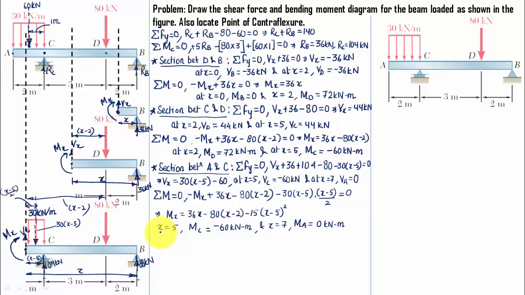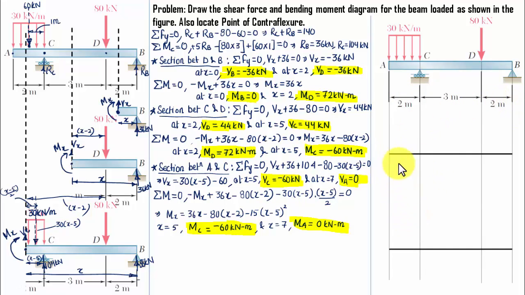Okay, so that was all about computing the values of shear forces and bending moments. Now let me go ahead and highlight all the values. Okay, now the time has arrived to construct the SF and BM diagram. So let me have vertical lines from all these 4 points. Here we go. Let me have the baselines. So this baseline represents a 0 shear force, above which we'll have the positive values of shear forces, and below which we'll have the negative values.